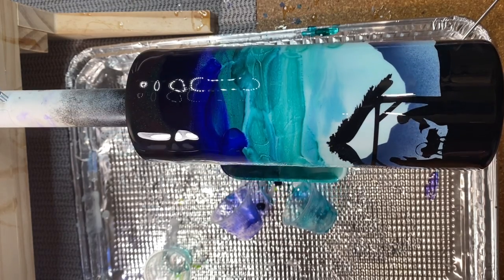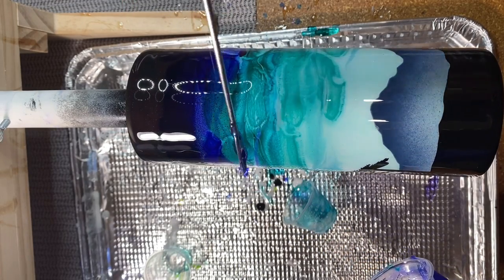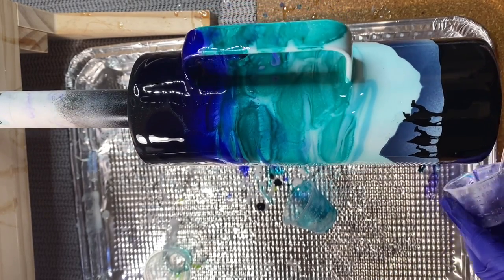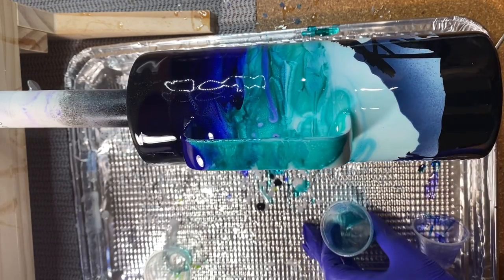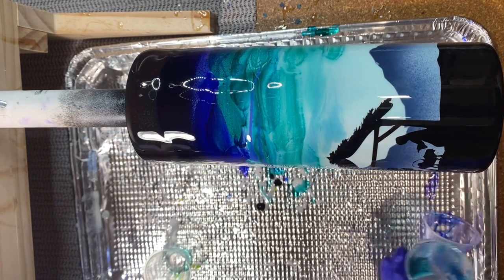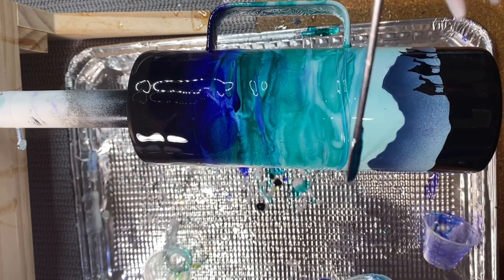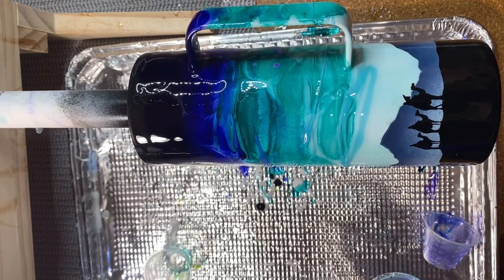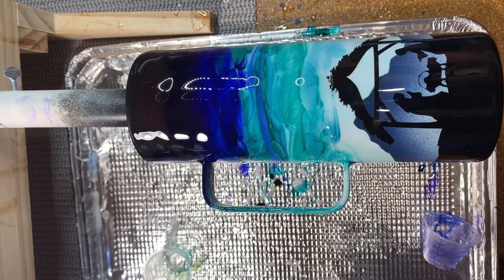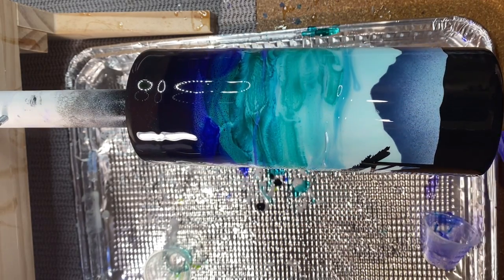Then we just let it ride. After this, walk away. If you want, come back after a few minutes and see if there are any weird spots to remove with a gloved finger, or add a little more epoxy to break up the flow. But don't get obsessive about it - less is more. If you walk away and come back after half an hour, you'll probably love it way more. That's how these alcohol ink cups work - just let them do their thing.